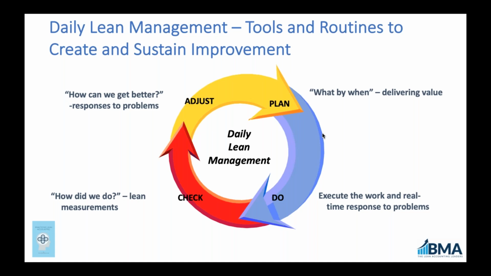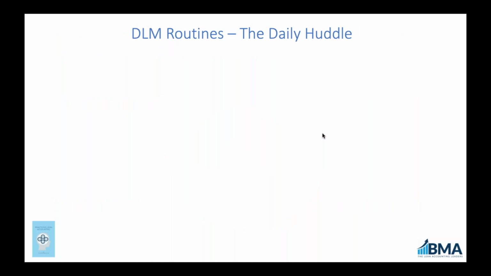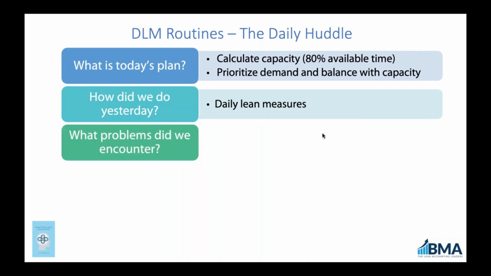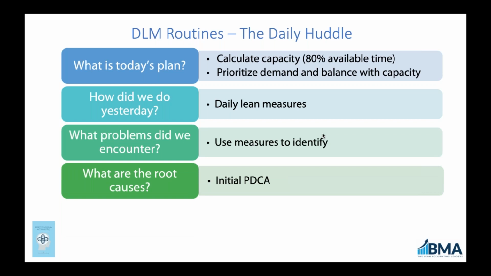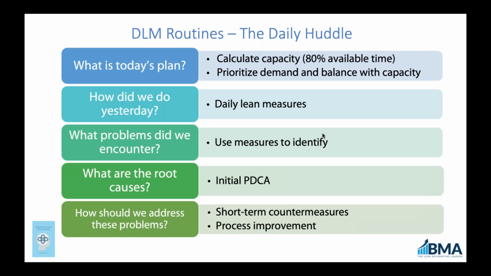Now, the daily lean management practice is, over the years in working with accounting, we usually recommend putting this in place first rather than diving into a lot of maybe complex continuous improvements, because we study the data, okay, so we get some idea of how the process runs, what the process issues are, but how can we also learn more on a daily basis what problems and issues are? So think about, we talk about having a daily huddle, okay, as a routine. And the daily huddle, and you're going to see a visual board, is sort of the format of the daily huddle, and the format of the visual board really encompasses the PDCA aspect of daily lean management.